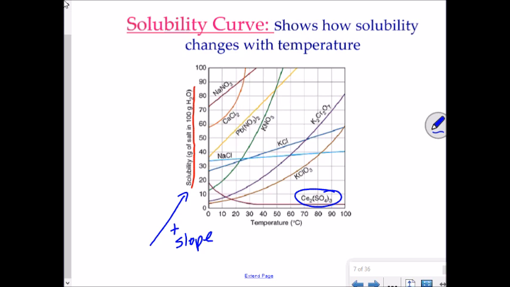You're going to find that as you increase the heat, or temperature, heat plus your solid is going to give you your ions. So most of these dissolving processes are going to be endothermic, because if you add heat to it, you should be able to dissolve more. So most are going to be endothermic. There are a few exothermic ones on here. The Ce sulfate here is one example. They're not as frequent, but there are some.